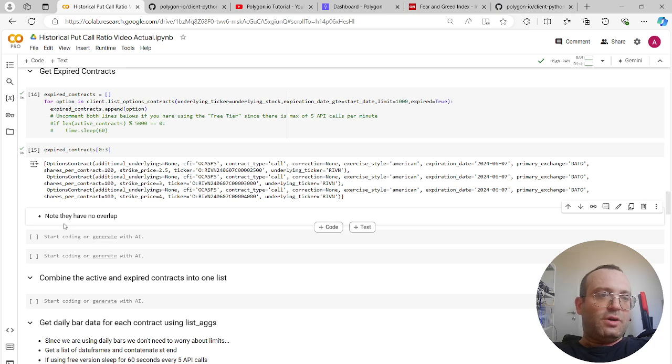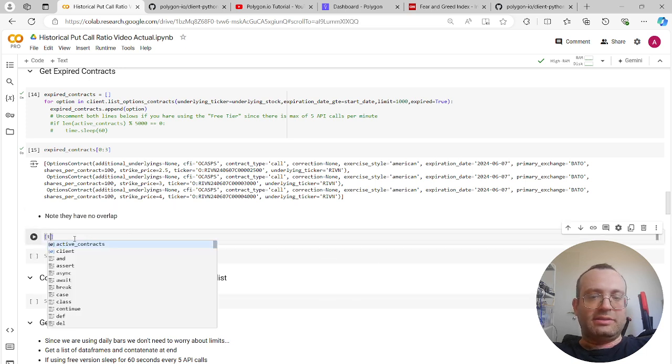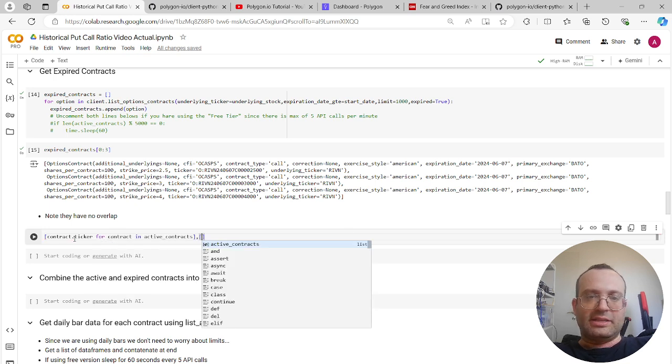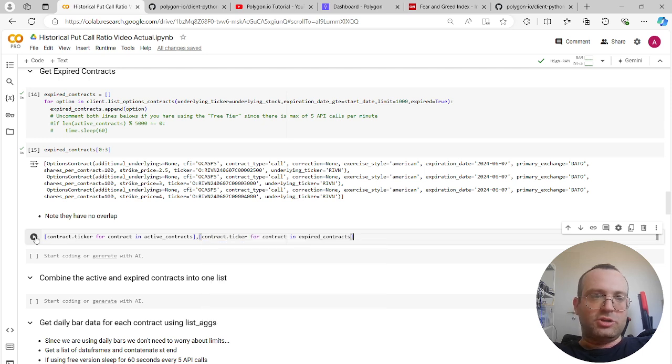I just wanted to note that they don't have any overlap between the expired and active. How can we check that? We can look at the ticker, which is the unique identifier. So I can do contract.ticker for contract in active contracts, and contract.ticker for contract in expired contracts.